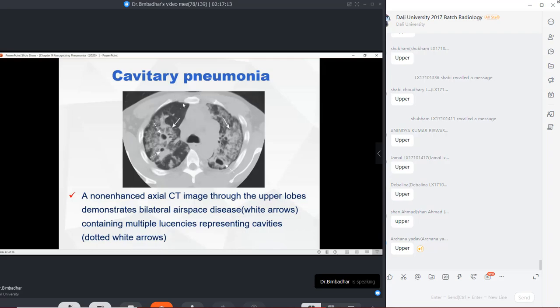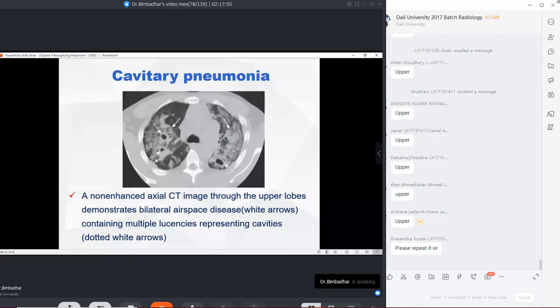So multiple hyperlucent areas spread in the upper lobes generally suggest cavitary pneumonia. The diagnosis will be Mycobacterium tuberculosis, which is grade 2 or post-primary tuberculosis. Did you understand? Depending on the radiographic observations, I was able to also diagnose the progression and the clinical scenario of this particular individual. So individualized observations can be made through radiographs. In a clinical scenario, the symptoms may or may not be present, but radiographs will obviously show some kind of evidence.